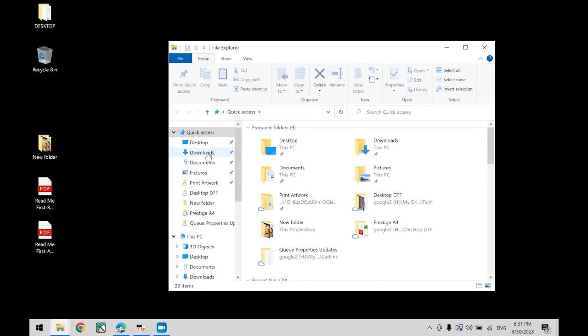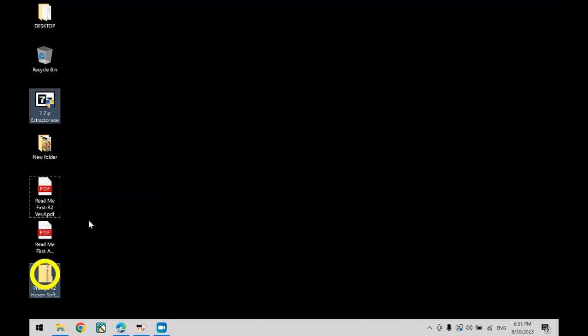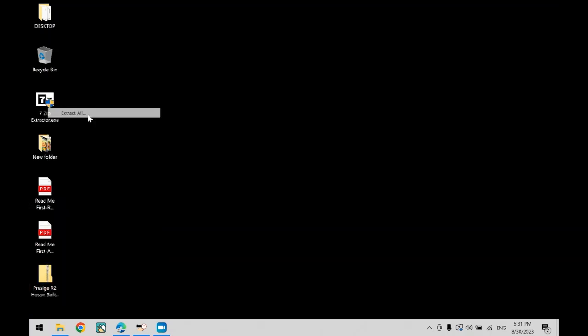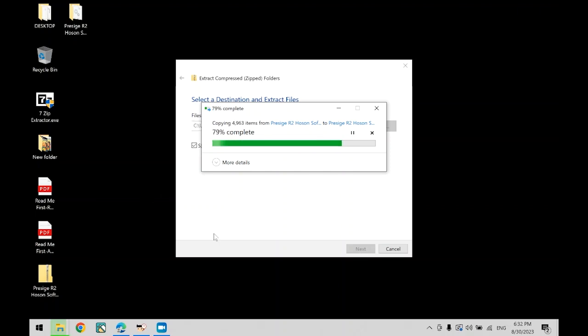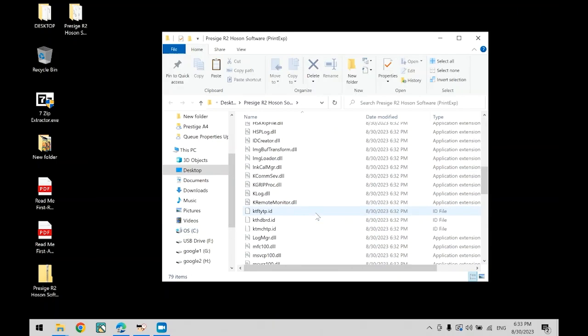If you're going to use the 7-zip extractor, after all files have been downloaded, head over to your Downloads folder and double-click 7-zip extractor to open. Then right-click the Prestige R2 Hosen software, then click Extract All to unzip the file. Once this window opens, click Extract to begin extraction. Once the file has been unzipped, it will open the folder in a new window.